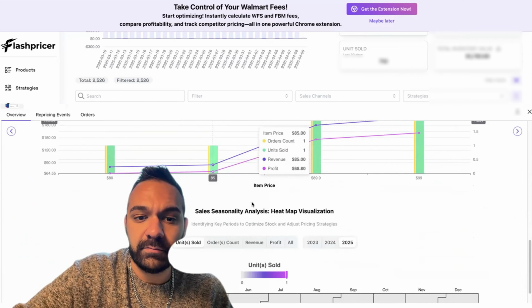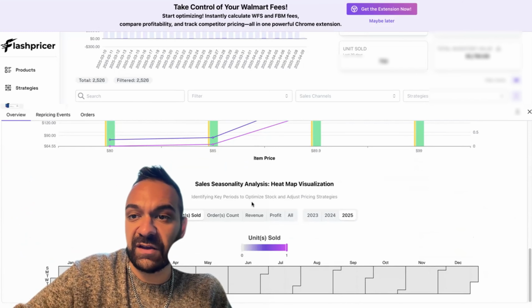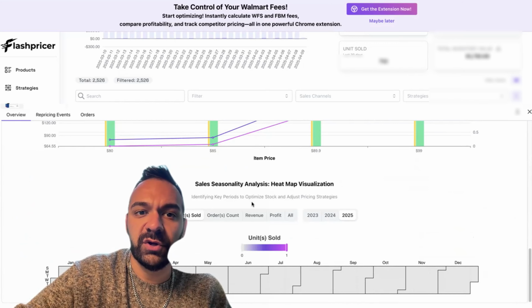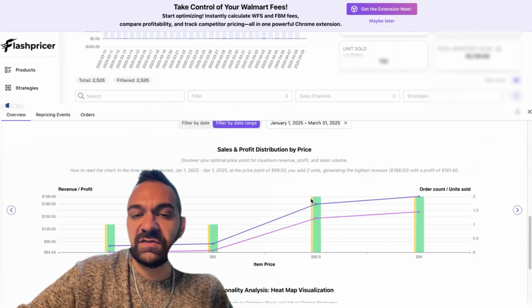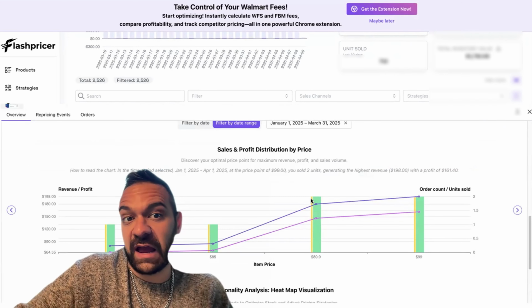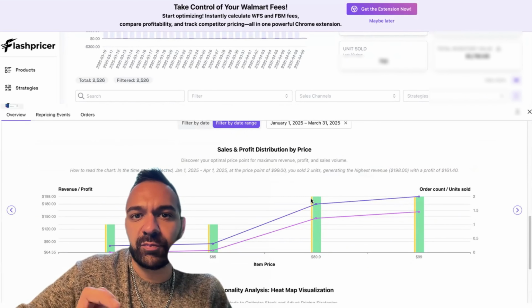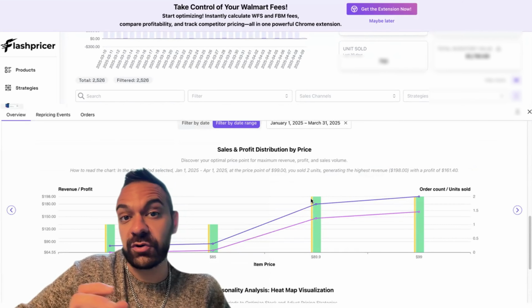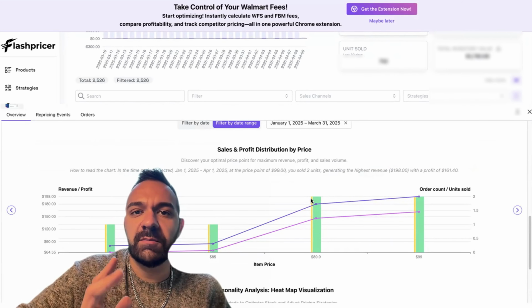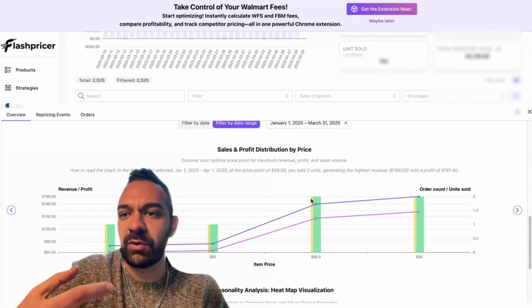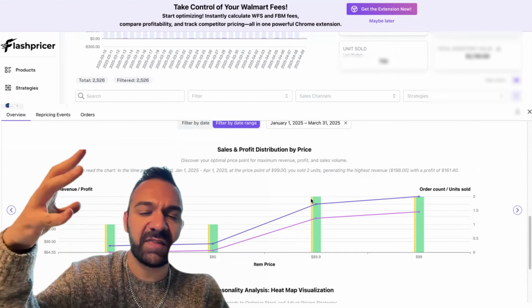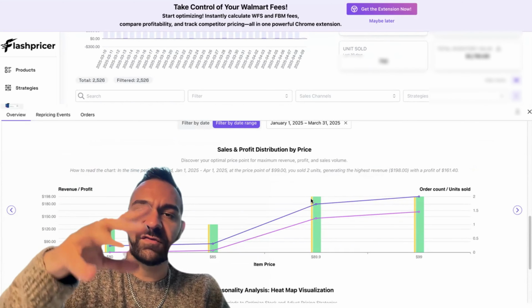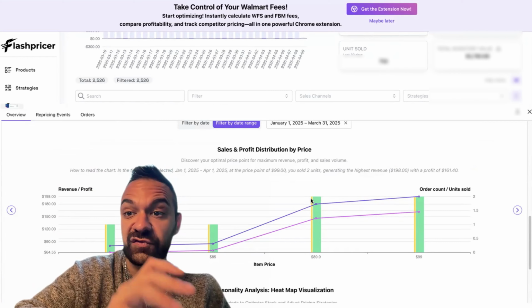So yeah, this is just more information for you to decide what strategies you should use. And this is feedback that I actually take back to my brand and let them know, hey, are you okay if we price a little bit lower because we are seeing more sales? So it does give you the ability to test, especially if you are working with brands as well. But at the end of the day, the more data that you could see, the better for anything that you're doing in the space. And Flashpricer does a very, very good job on showing all of that.